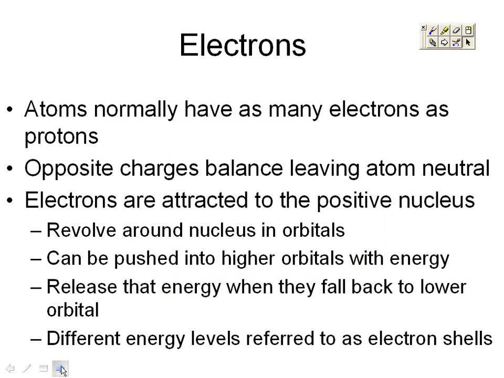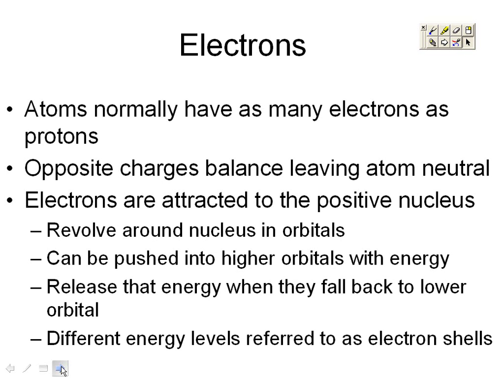Let's talk about electrons a little more. In an atom, we have positively charged protons and neutral neutrons, both found within the nucleus, and orbiting around that we have negatively charged electrons. Now, positive and negative are opposite charges, and we know that opposites attract. Those negatively charged electrons are attracted to those positively charged protons. And as long as those numbers are balanced, we have what's called a neutral atom.